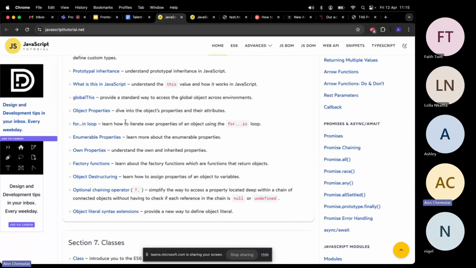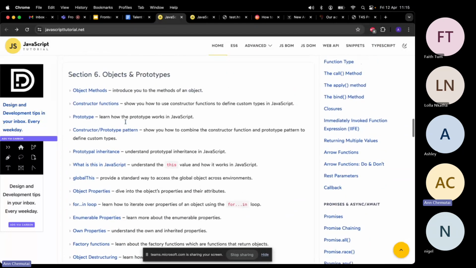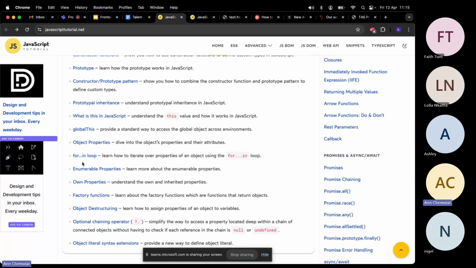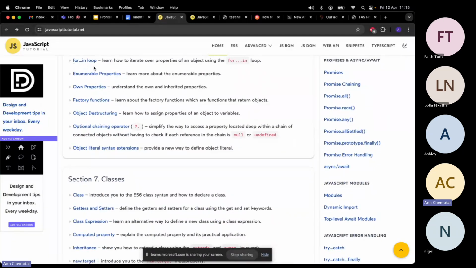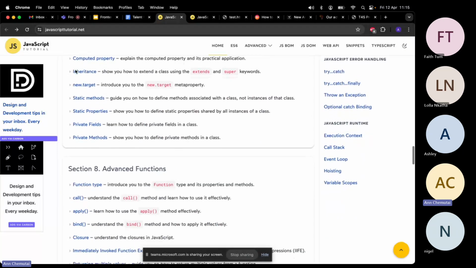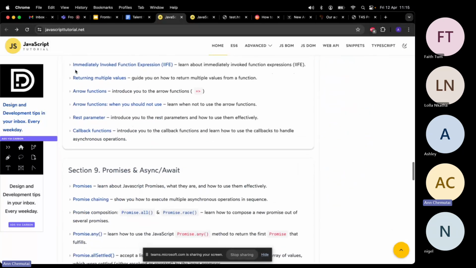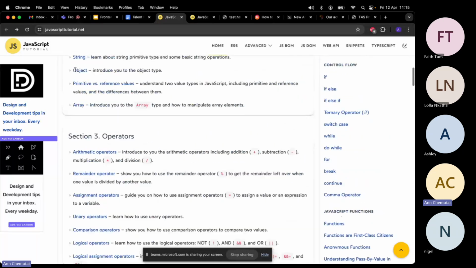So the loop that I'll be talking about is this for-in loop. This is the section that we have not really covered that I'd like us to go through. If you want to jump ahead, you can go ahead and do that if you have enough time. But yeah, go through the site.